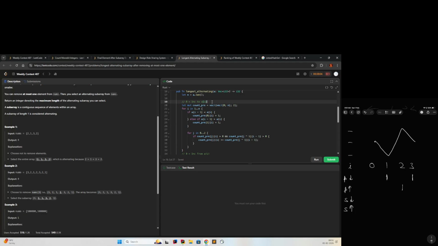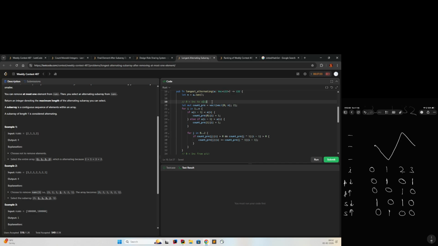Similarly, in case of suffix, we will go from right to left. From 2 to 3 the value decreases, so we can have 1 here. From 1 to 2 the value increases, so we can have 1 here. From 0 to 1 the value decreases, so we can have 1 here. And if you notice, the other values can be put as 0.